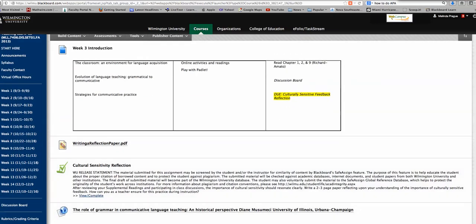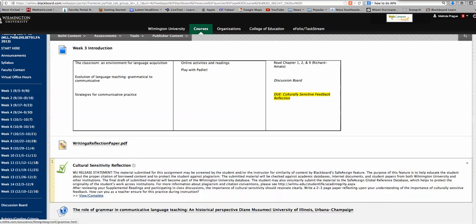Now you'll notice this is the area where you are going to submit your work. And we are asking you to submit your writing to Blackboard's Safe Assign feature. What this does is this material is screened by Blackboard Safe Assign to make sure that material is properly cited and to guard against student plagiarism.